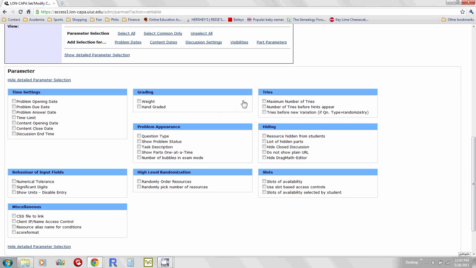Another important thing is maximum number of tries. That's obviously important. That's also a parameter you can set in the code of the question itself. In fact, I know most of these, if not all, you can set in the problem itself. But I'm just going to highlight the most common ones that you'll see. So, maximum number of tries. You can pick question type, whether it's just a regular problem, whether it's a survey, whether it's an exam, whatever.